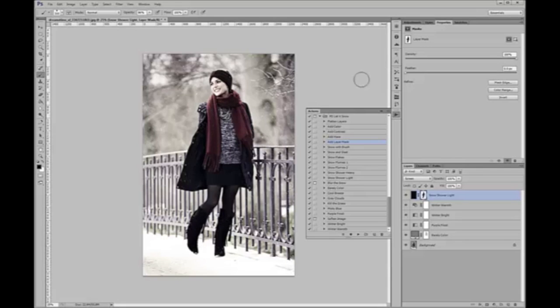If we want to add more, we can. Each of these actions will add snow, and you can minimize the effect with the brush or lower the layer opacity. Now, there's also one called Snow with Brush. This is where the brush file that you were given in your download will be utilized.